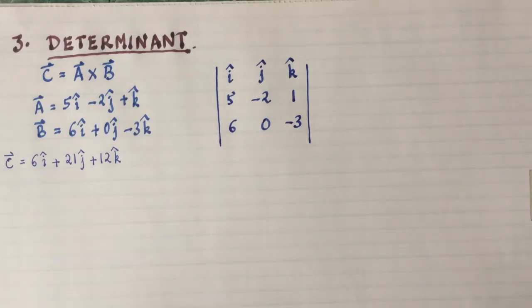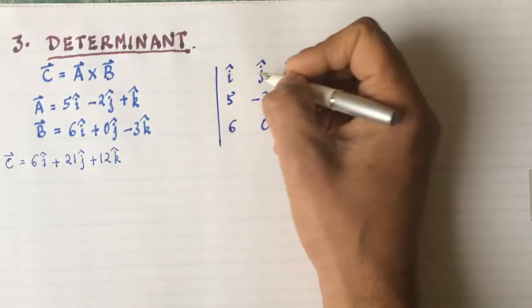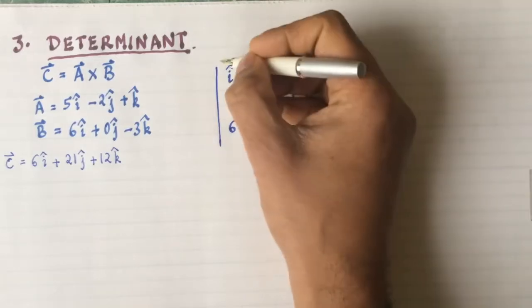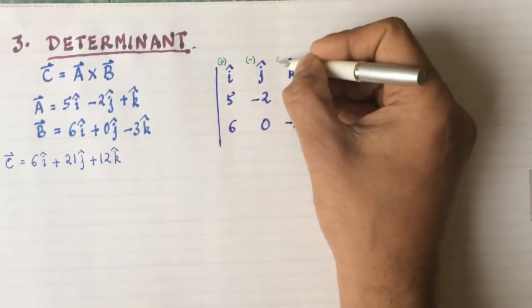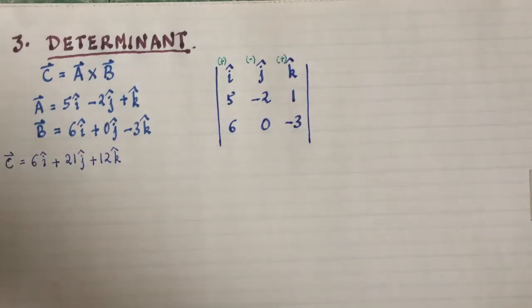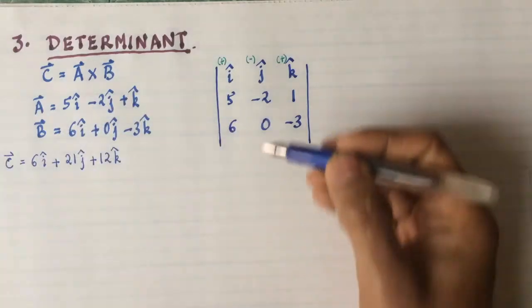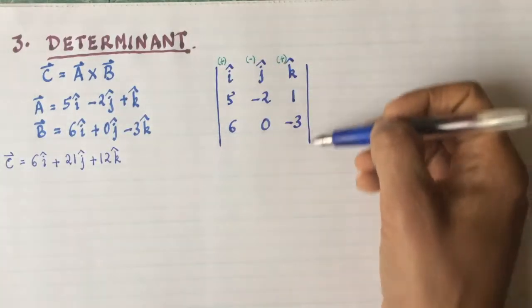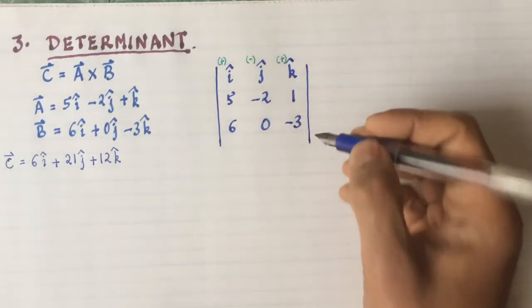How do you evaluate this? First, there is a rule, and that's called the assignment of signs. You've got to put signs in front of these three things. The rule is that we put a plus sign here, a minus sign there, and a plus sign there. Now if you're wondering why that kind of rule is there, it has to do with the method that mathematicians assign when they're evaluating the determinant. The determinant, by the way, is indicated by two vertical braces that you put across these things.